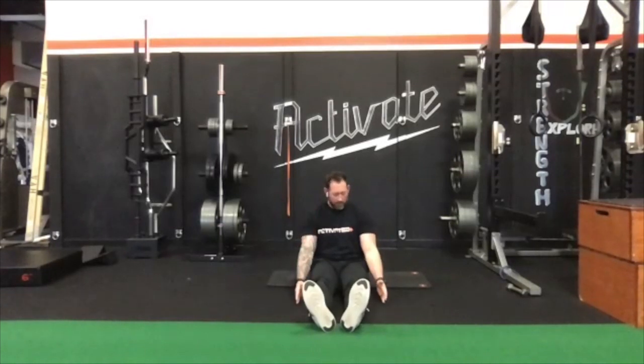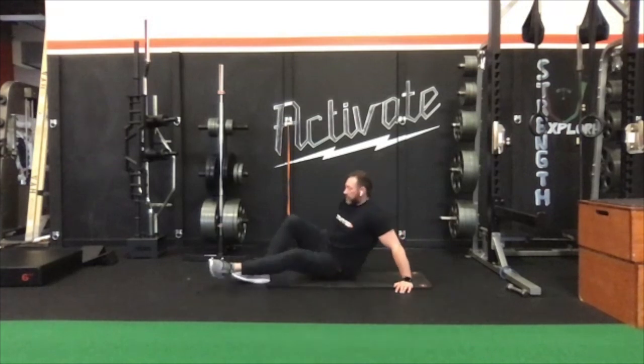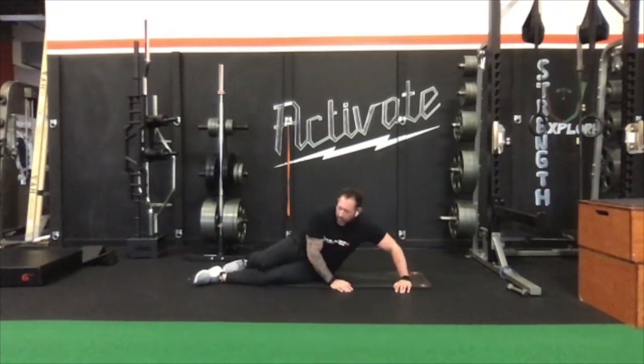And extend. Perfect. Now I'm going to go thumbs up. Okay. Same thing. Bend, down, let it relax, extend them. Bend, down, extend, bend, down, extend. Last one. Extend. Perfect. All right. So I'm going to flip over onto my left side now.